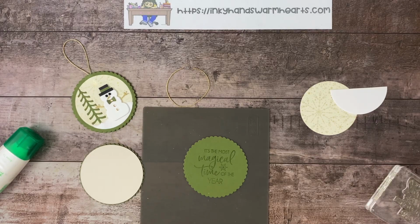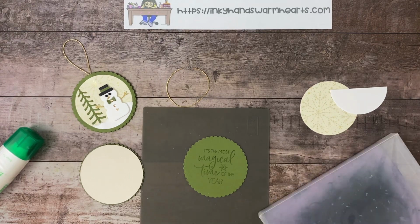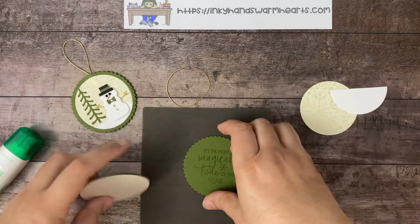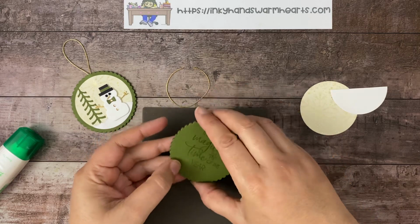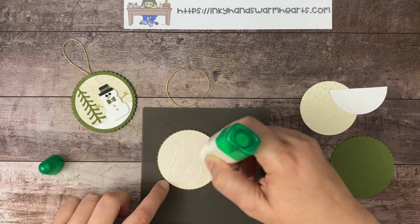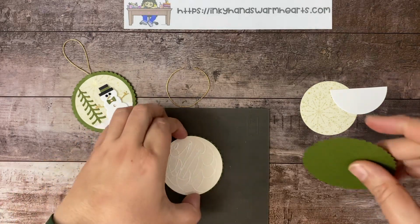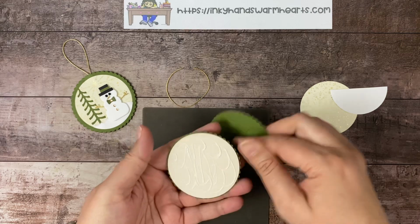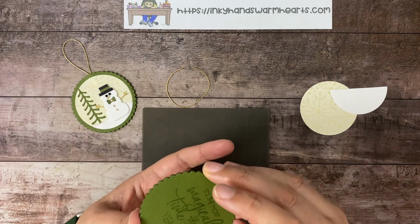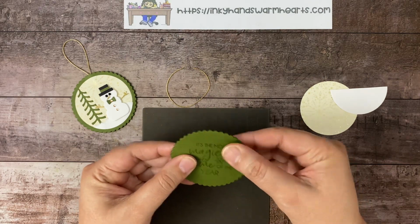Let's clean our stamp real fast. And you can put the year on there. I always like to put the year on ornaments, so you can handwrite the year. So then this piece is going to get glued right over the top here. So what we're going to do is put adhesive again on the middle of this piece. And then this time we're going to line up the scallops. So when we pick this up, we want to make sure that the scallops are lined up so that it looks like one fluid piece front and back. That's why the wet glue is nice, because you can twist it if you need to.